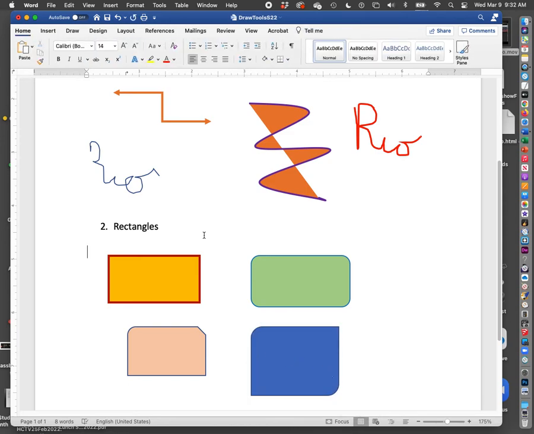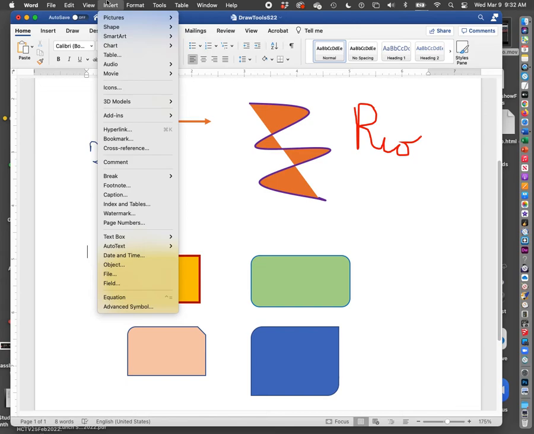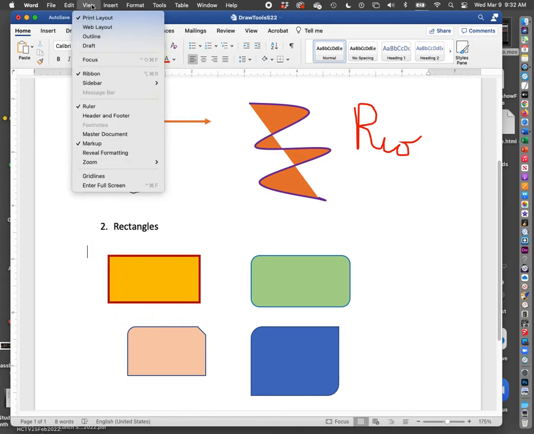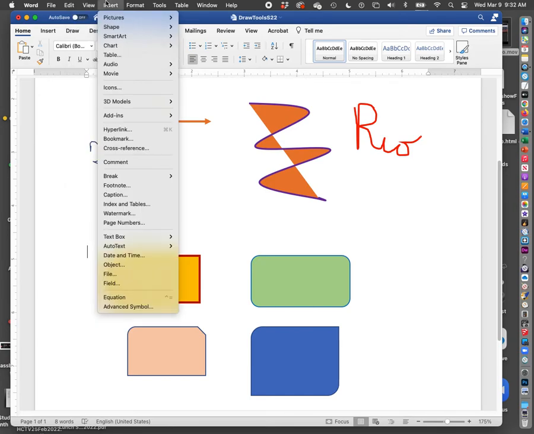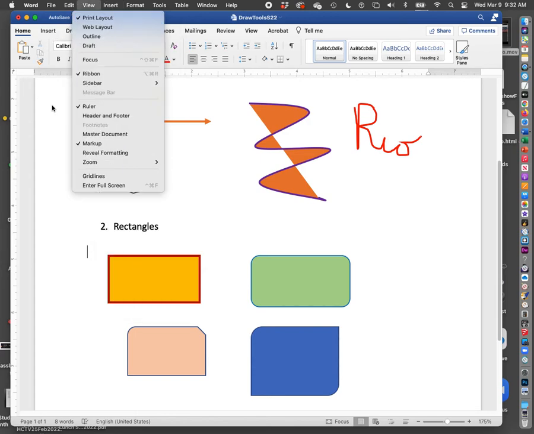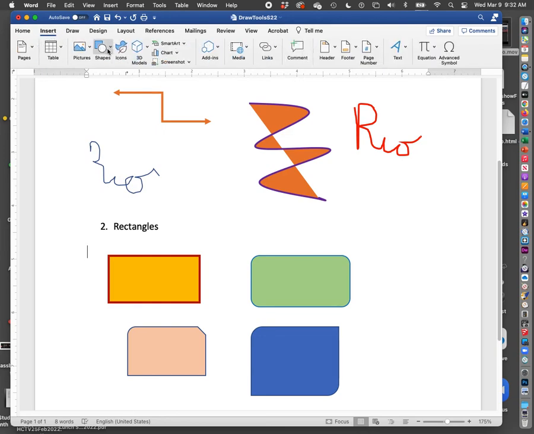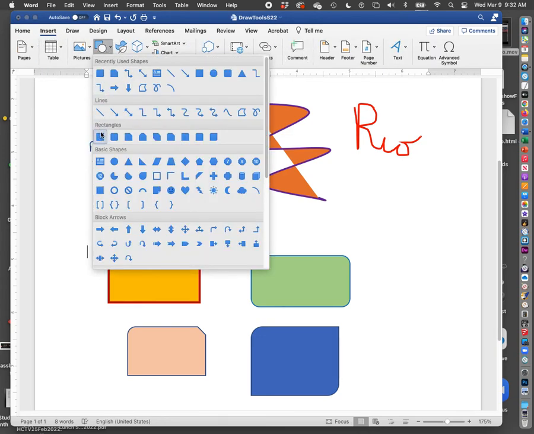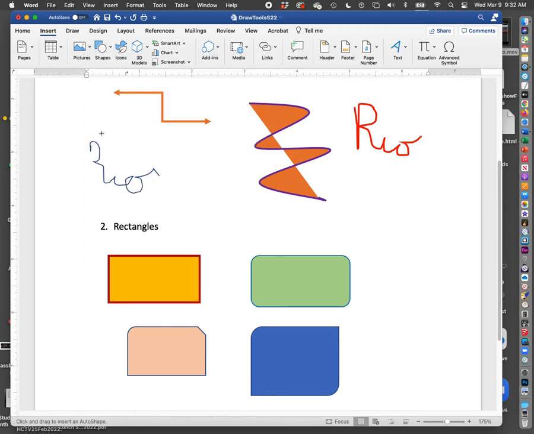Now, for those who don't know, on the rectangle tool, you might say, what if I want a square, Mr. Rio? How do I do a square? I'm going to show you that trick right now. So for a 5th rectangle, we're going to have you make a square. For the 5th one, do your normal insert here on the toolbar. Go to Shapes. Go back to the first rectangle and click on it. Then somewhere you've got space, hold down your Shift key. This is important. Hold down the Shift key, then drag it, and you will get a perfect square.